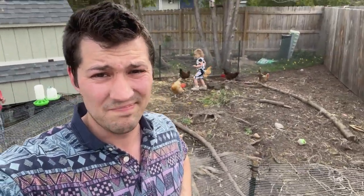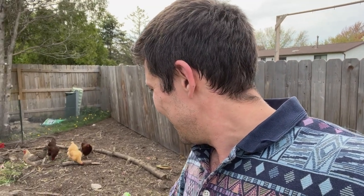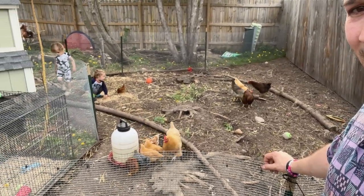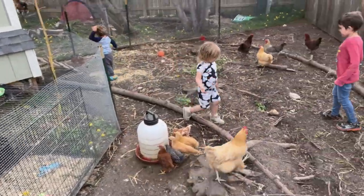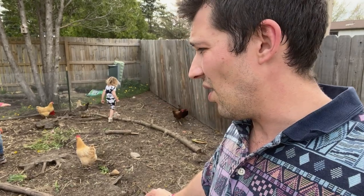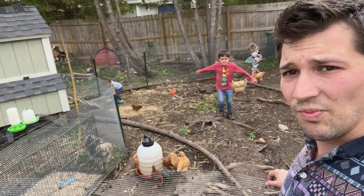I thought this was supposed to be harder than this. I guess they just think they're going to grow up. Just check out their initial reactions — they've all been really, really integrating quite well, kind of just ignoring the other ones for the most part. I think they've already accepted them as one of their own. Our dogs are incredibly good with the chickens too, just through being around with them.